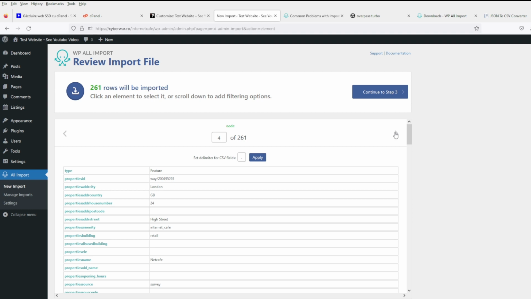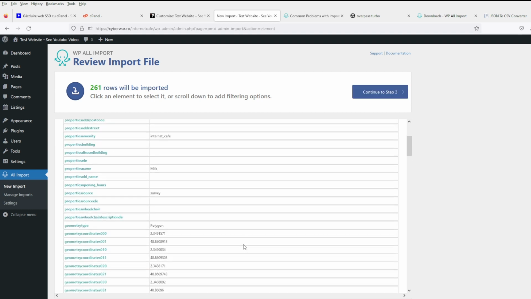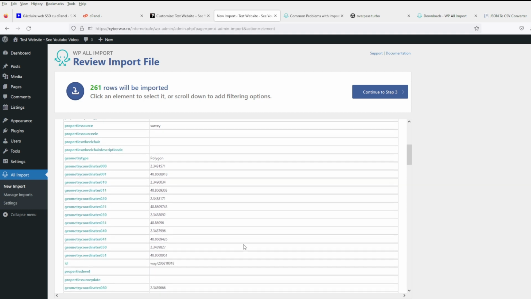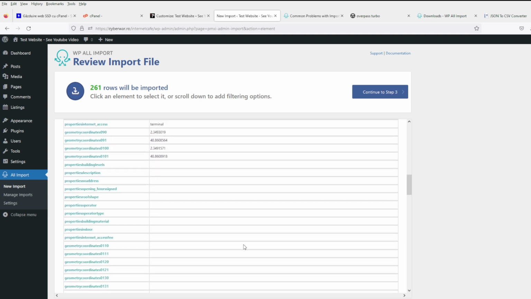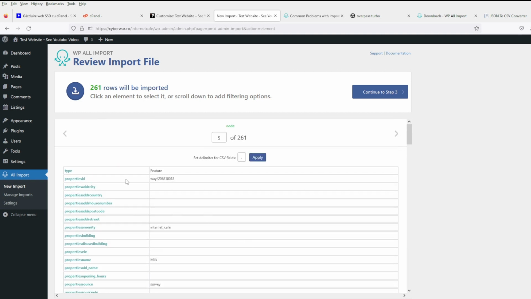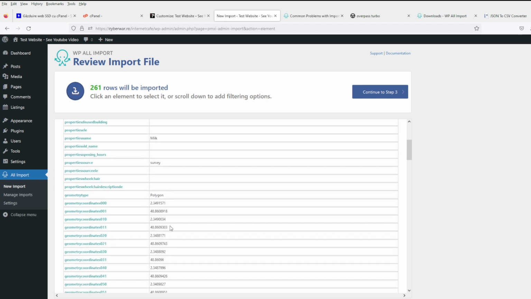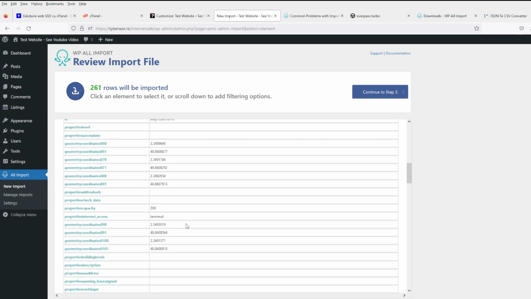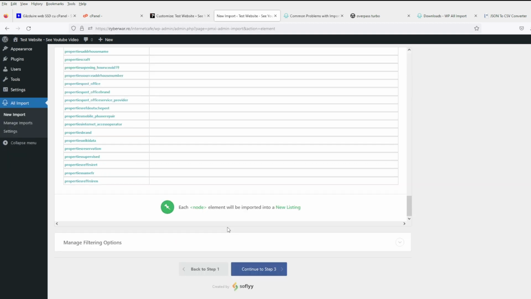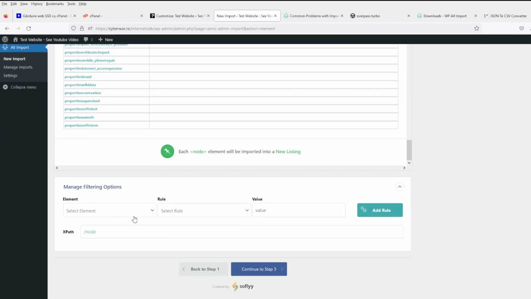For example, some only have the geometry, the coordinates, not the filter. Select element inside the C3 not equals.